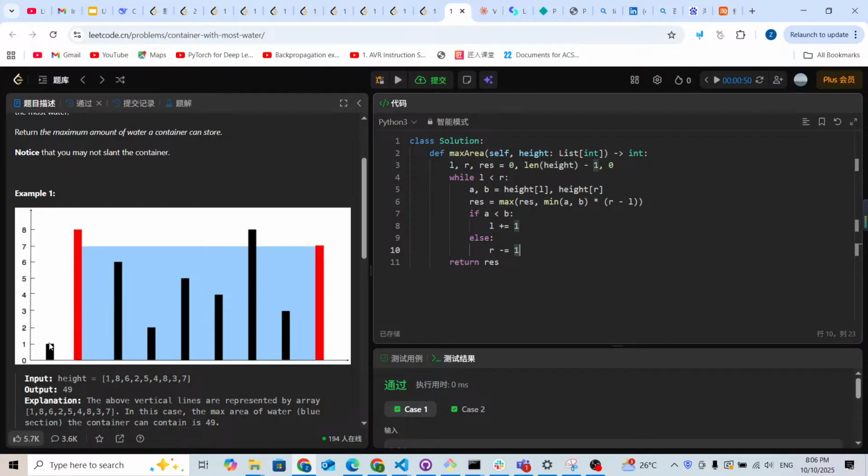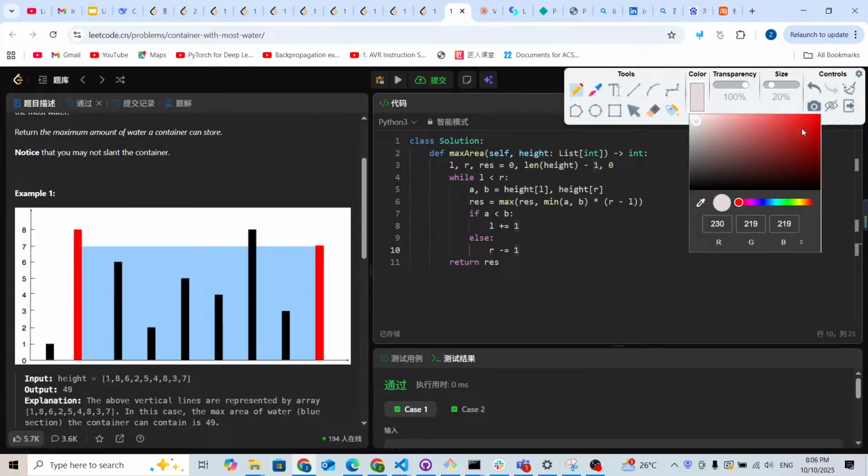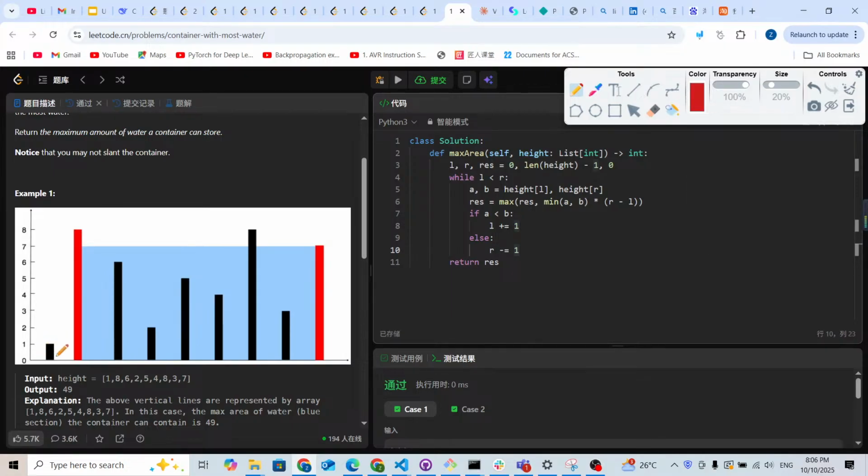Yeah. Maybe you think, why? Maybe I need to include this case. This is lower. Maybe I want to include this case, the lower to this. Let me make a drawing. Yeah, so this one is lower. Maybe I want to include this case. But this lower case has already been included from the beginning, and then we're gonna check this case. Yeah, we're gonna shift the lower.